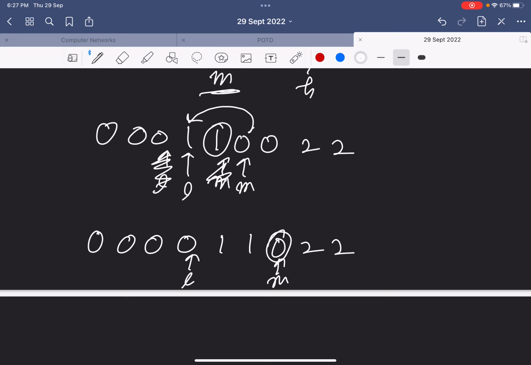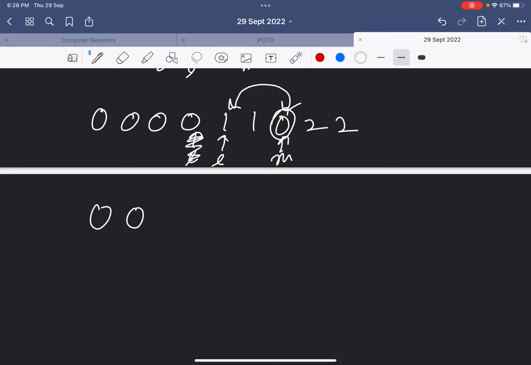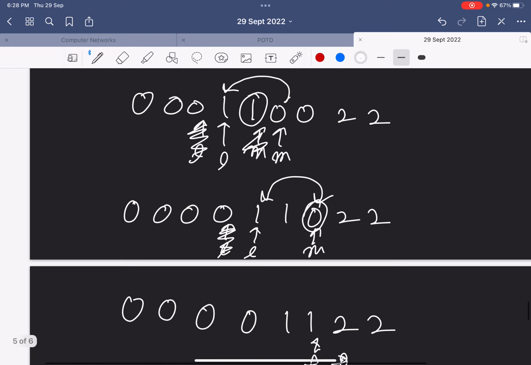So I again see 0. Whenever I see 0, L is incremented, and I swap ARR M with ARR L. So on doing that swap, I will get 0 0 0 1 1 2 2. So here I have H, second index.